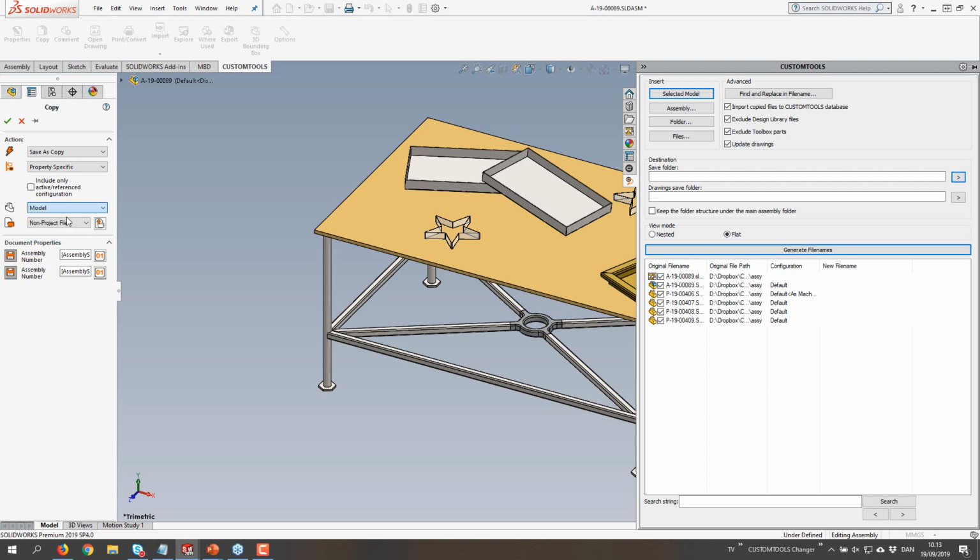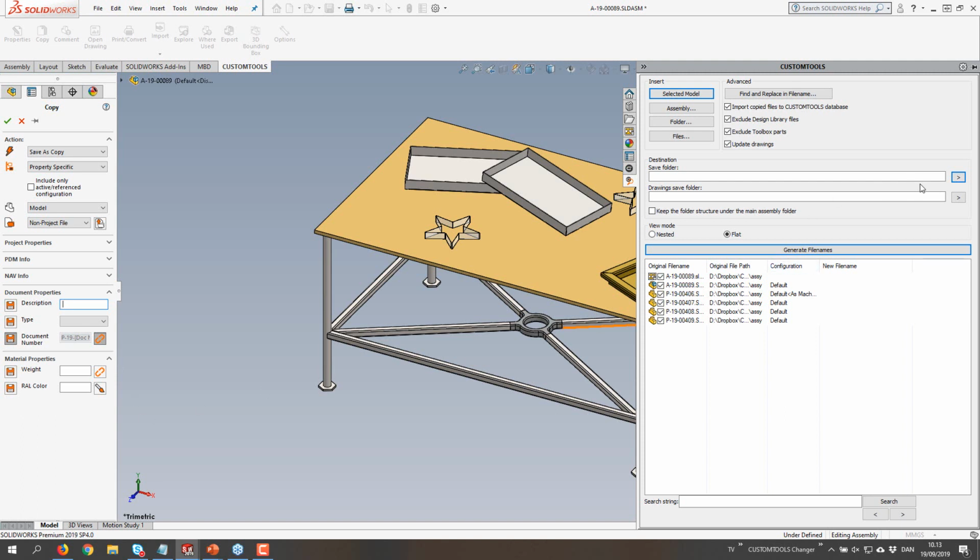I could also go back to the model scope itself and then type in a new description in this field, but that would update all of the parts being used. So description might not be the best one to mass update, but if it could have been a customer name, for instance, that would make sense to update.